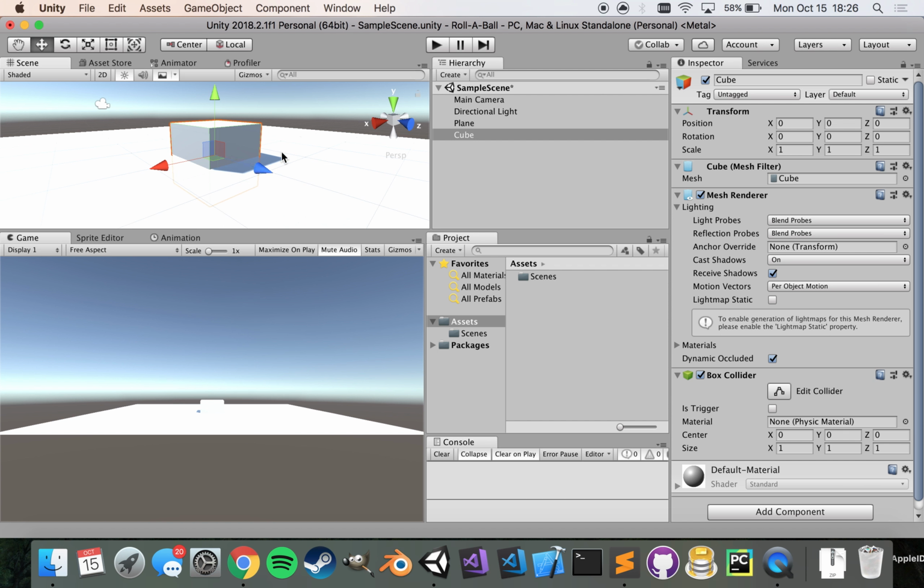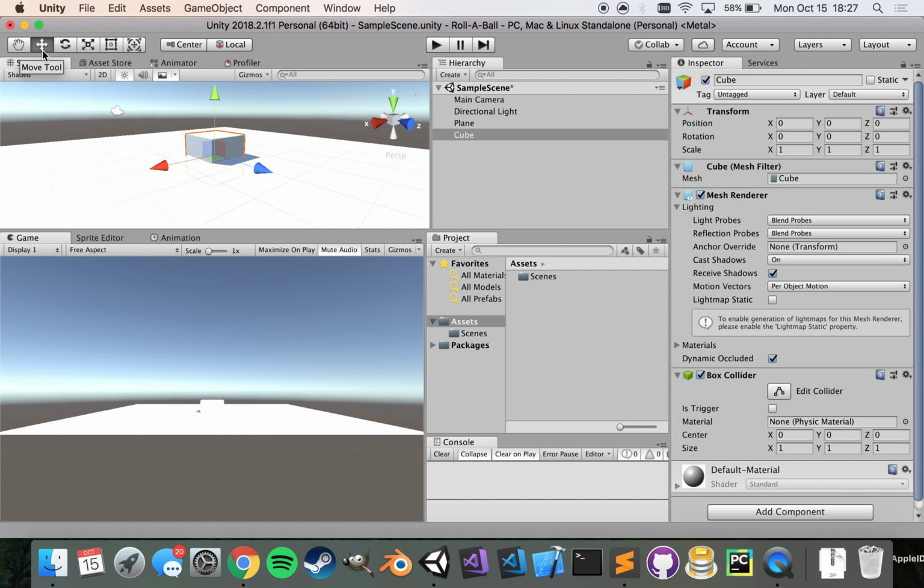Alright, and so now we don't necessarily want this to just be a cube in the middle of the scene. We want to have it move over to the side and maybe stretch out a little bit to make it more like a wall. So there's a couple of tools that you could use to do that. Up in the top corner here, we have a move tool, a rotate tool, and a scale tool. Those are all right up next to where the hand is to pan through the scene.